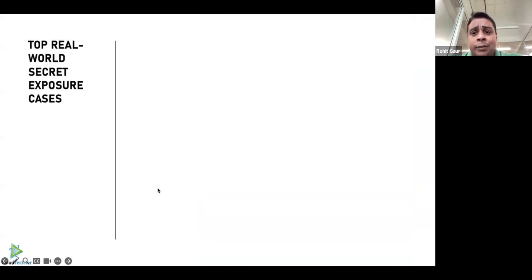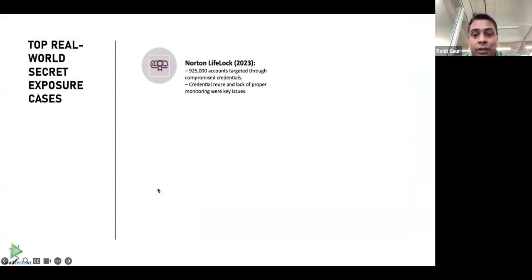So let's look at some high-profile real-world cases that reveal the serious consequences of secret exposure. The first is Norton LifeLock. Around 925,000 accounts were targeted due to compromised credentials. This breach emphasized the danger of credential reuse and lack of monitoring.